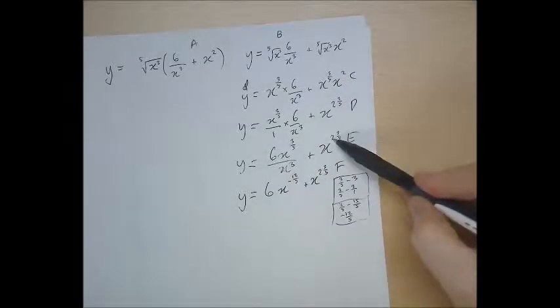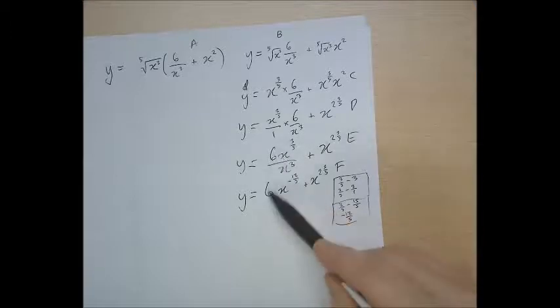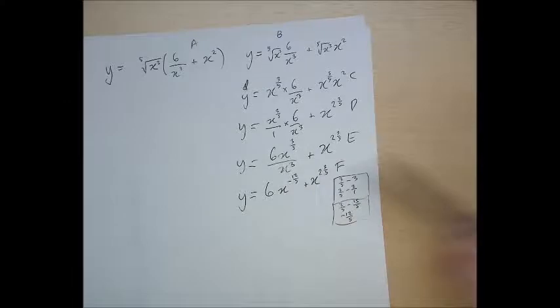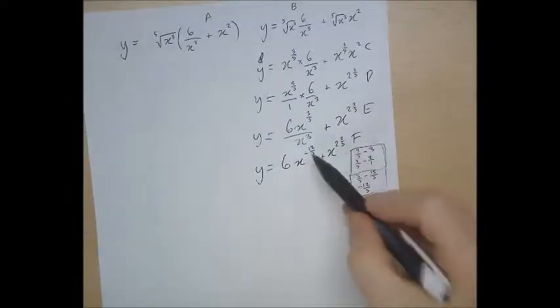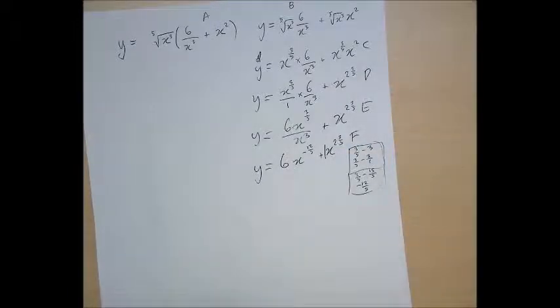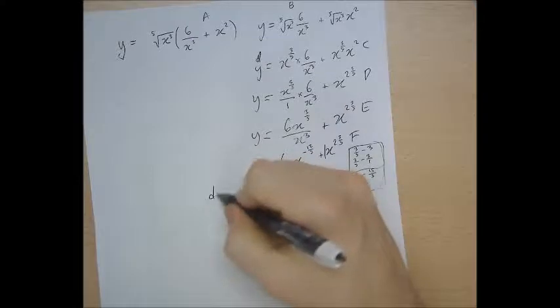That's been copied down. I'm going to copy the 6 down, and I'm going to subtract the powers. So 3/5 take away 3 is negative 12 over 5. I worked that over in this box. Now I'm going to handle... Oh, that's now ready for calculus if I put a 1 in there. So this is dy dx.